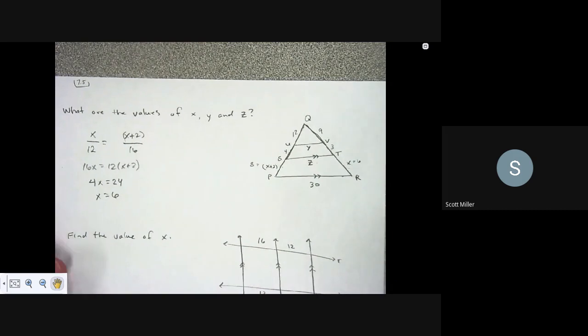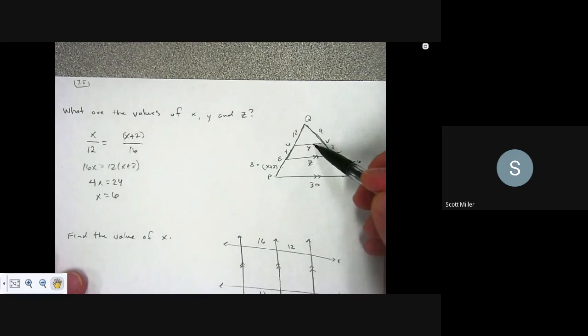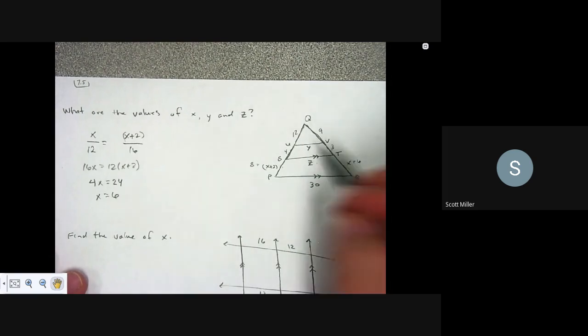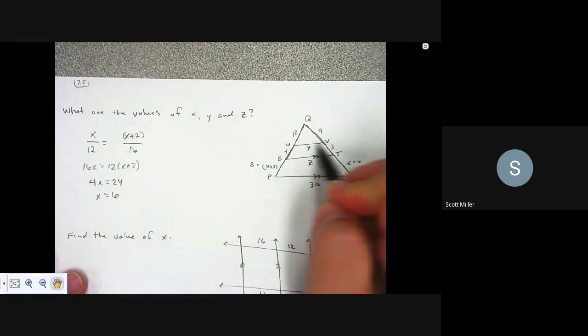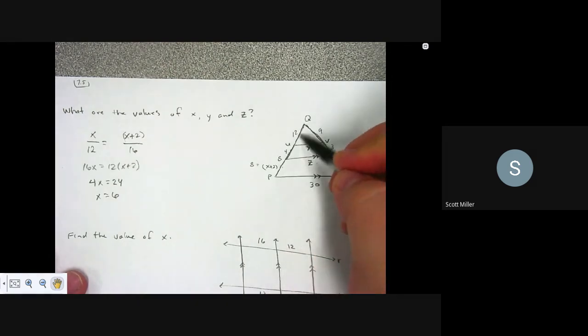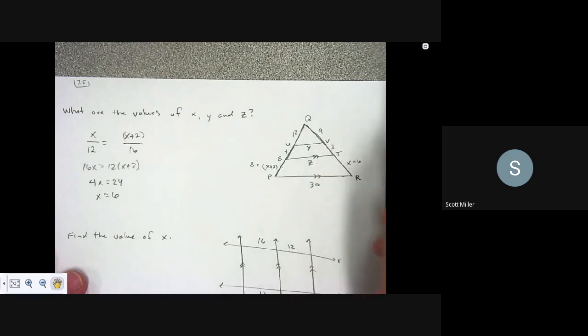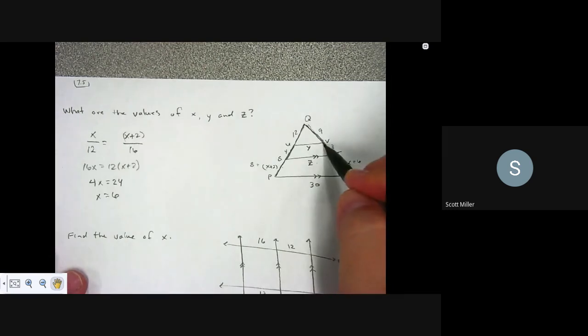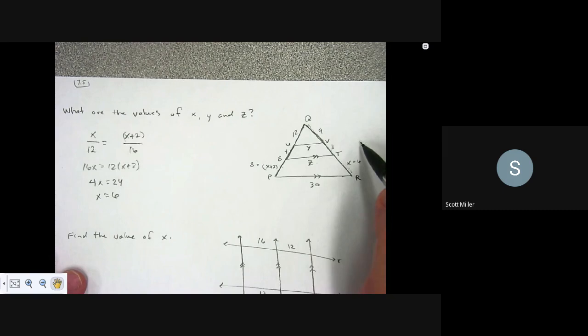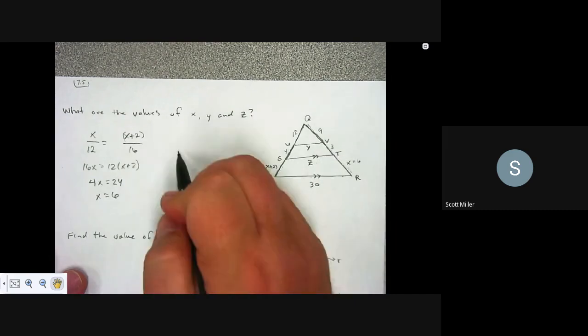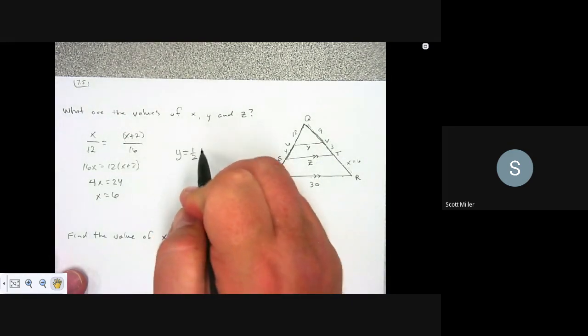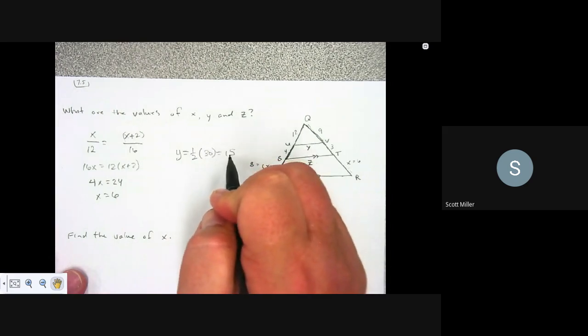So I can use that knowledge then to help me find y. Okay? Take a look at what I know. Y connects 2 points on this triangle. Even though it's not drawn to scale, this length is 12. This length is 12. This length is 9. This length is 9. So it connects the midpoints of those two sides. So now I know that y is going to be parallel to this side down here. And I know it's half of its length. So y is 1/2 the length of 30 or 15.